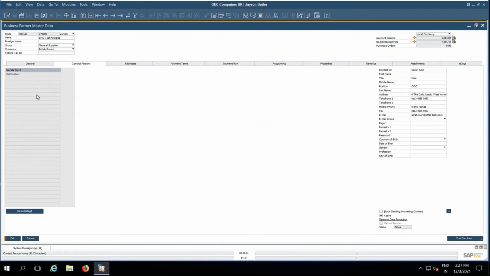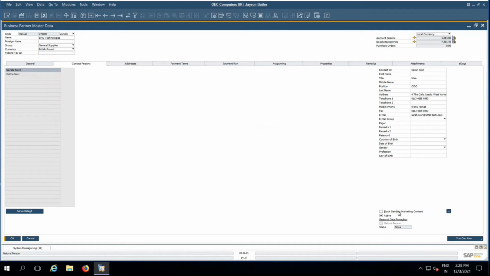Contact persons, n number of contact persons I can add here. And while we are creating any marketing documents for this respective business partner, there we can choose which contact person you need. If it is only one contact person, it will fetch only that one. Otherwise, through the drop down, you can choose the respective contact person. All contact person related details in that company, whatever his ID, his mobile number, email, his addresses, number of telephones, everything will be keyed in here.